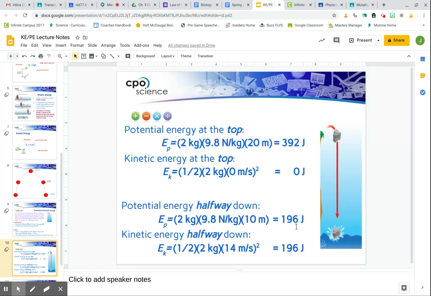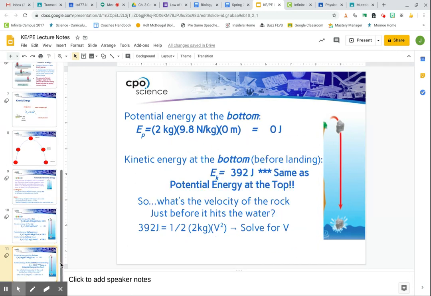That should make sense because I have 50% potential energy and now I have 50% kinetic energy, showing me now that these, okay, if I add them up, will be equivalent to the 392 joules of potential energy that we started with. And then we can continue on down. If we were to do this for when it falls all the way to the ground, we would see that its potential energy at the bottom is 0, thus its kinetic energy is 392.